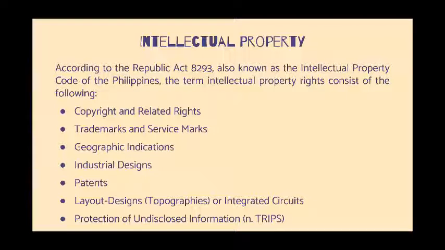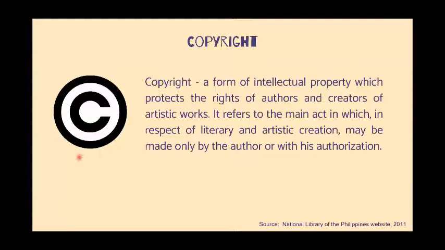So under intellectual property, we have what we call copyright. If you see this logo, that means copyright. Copyright is a form of intellectual property which protects the rights of authors and creators of artistic works. It refers to the act in which, in respect of literary and artistic creation, may be made only by the author or with his authorization. So what do we mean by copyright? Again, this logo means copyright. Sometimes we use this to give credits, right? Correct, to other people.